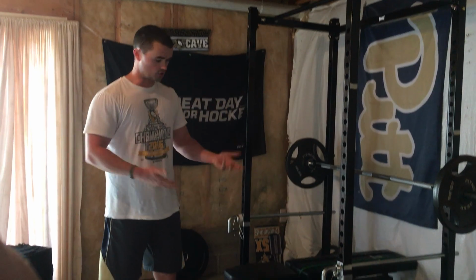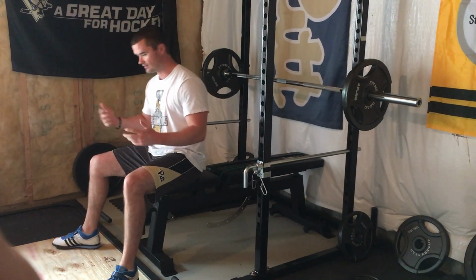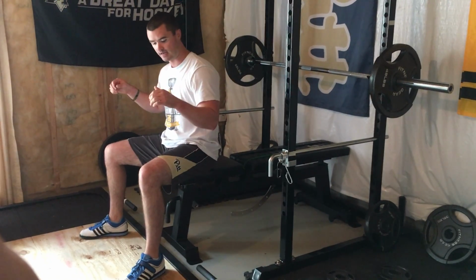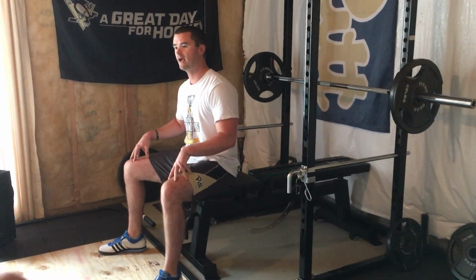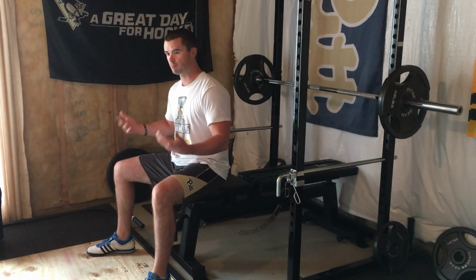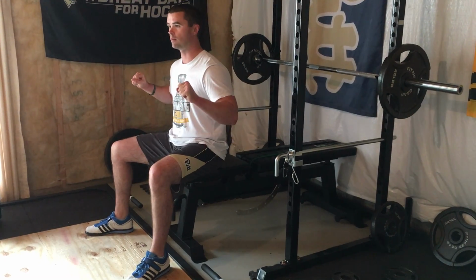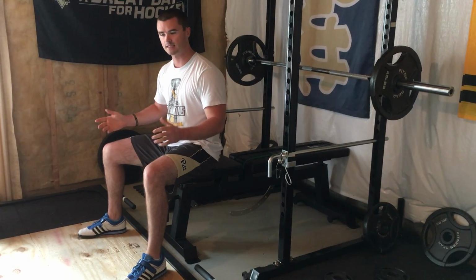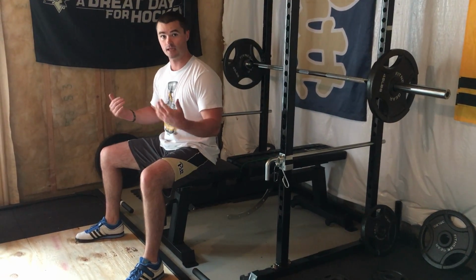So we'll start with the setup, and obviously you're going to be sitting on the bench and laying back down, and I want to start focusing on your legs and your feet. You want to have your feet and your legs planted into the floor so that you have a sturdy base from which to push, because if you are moving the weight and your legs are loose or your feet are moving around, you actually risk injury in this movement.